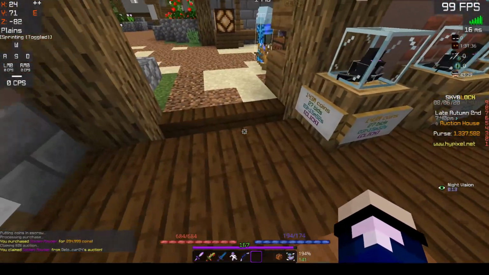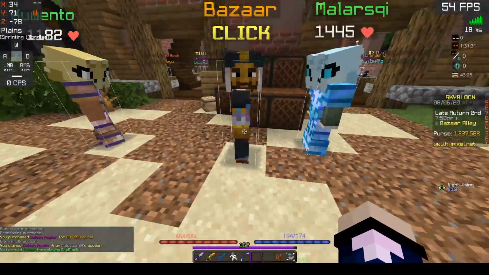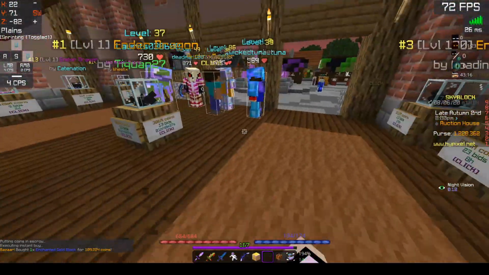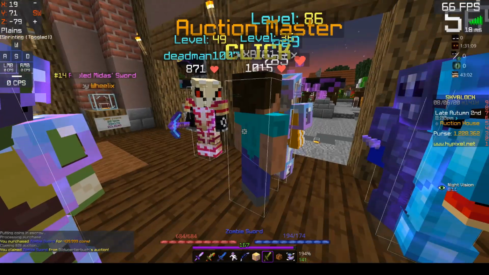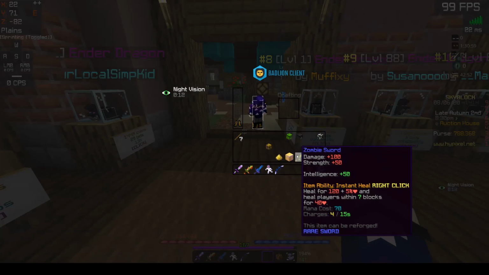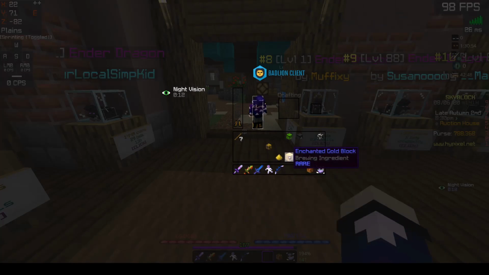So that's 300k minus profit so far. The next thing that you need to craft the ornate zombie sword is an enchanted gold block, so let's go ahead and buy one of those right now. And the final thing is, of course, a zombie sword, because you need to upgrade it. So let's go ahead and get one of those right now. These three items in total cost just around 700k. Maybe 800k, because this thing costs 400k, this thing costs 100k, and this thing costs 300k.